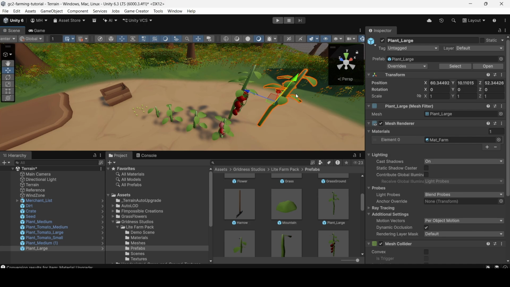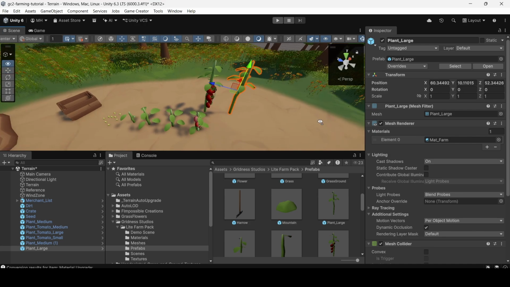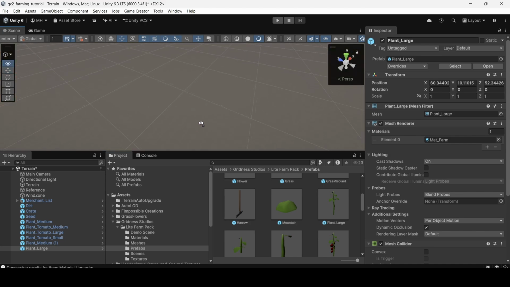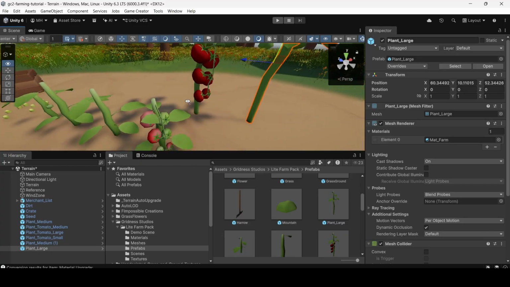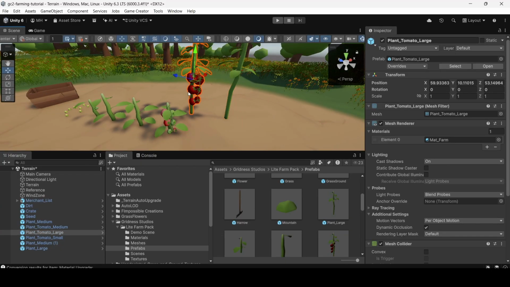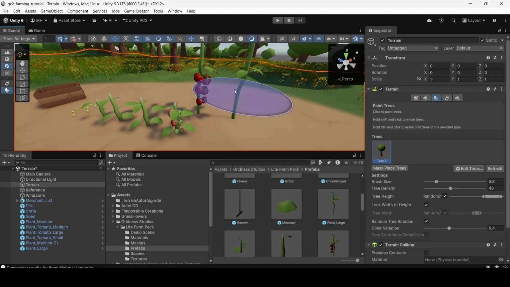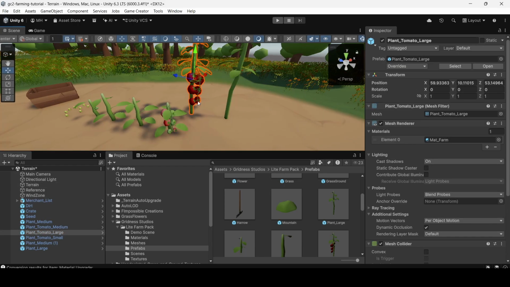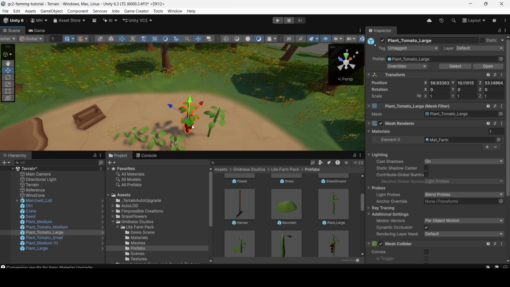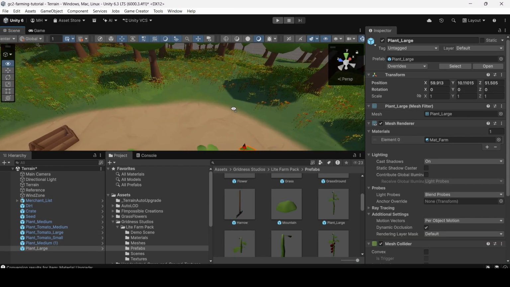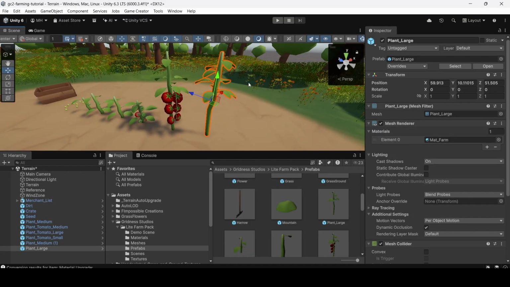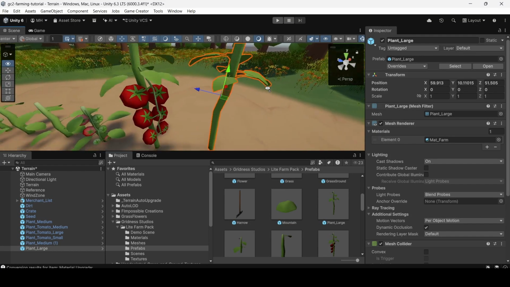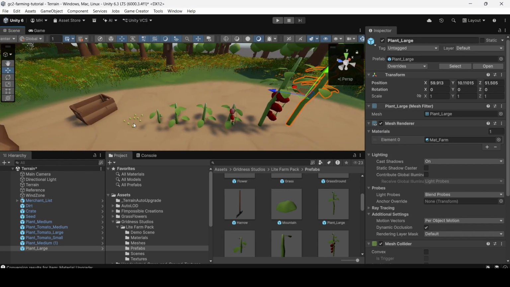This could be our depleted state, because it goes from having tomatoes on it to having 6 tomatoes, and it wouldn't make sense if this came between those two. So let's move that. And then this will be our depleted state. So once we picked everything, it'll just sit there as a plant. So that's what we're going to set up to grow.